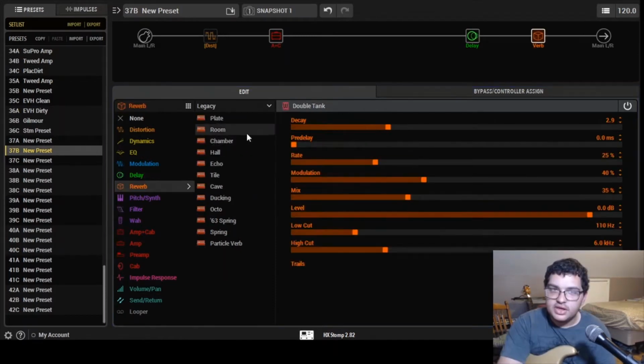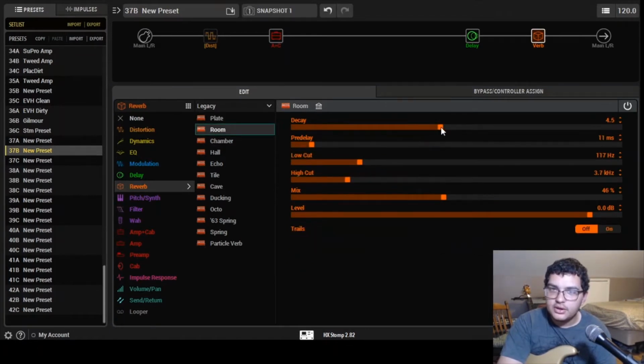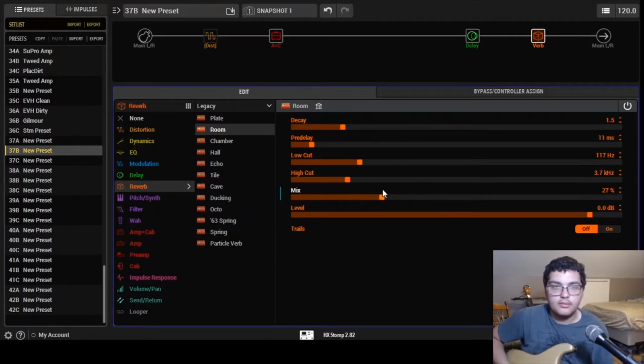I believe I was using a room reverb, so I'm going to bring that one in. Bring the decay down, bring the mix a little bit down. So that's pretty much what I have. It's kind of subtle, not really much. And that's pretty much all I had.